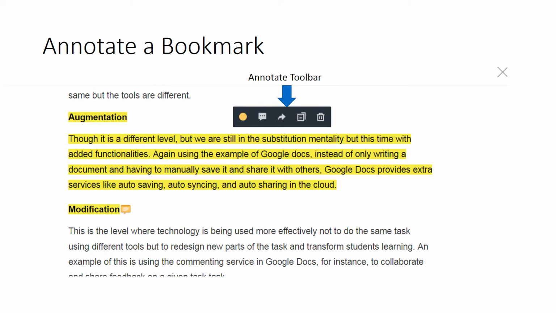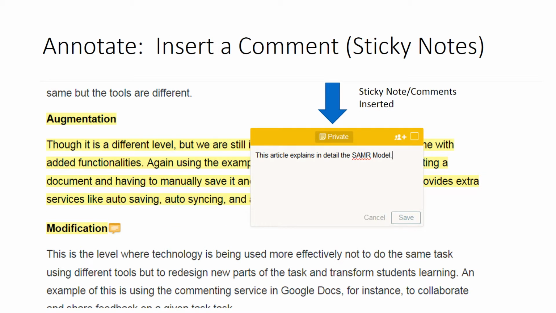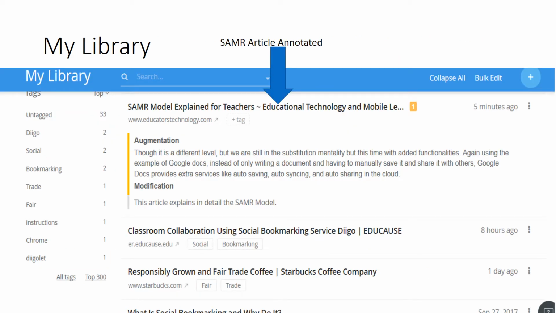With the sticky notes, they can type in comments. This is good maybe for an annotated bibliography if they want to summarize the article, evaluate the sources, and tell how the article will be used in their speech or in their writing assignment. They can actually type it here, save it as a part of that bookmark, and retrieve it later, so it keeps them from having to constantly refer back to the article. So that article that I was showing you earlier that was annotated, this is the way it would look in your library. The annotation will appear here.